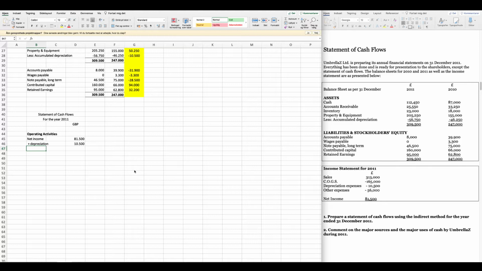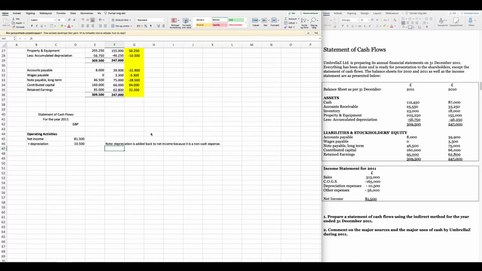And this is because it's simply an accounting expense where we distribute the cost of an asset over a period of time. What this means is also that the cash movement happens when we buy the asset or sell the asset, but not in the period in between those 2 points where we depreciate. In between these 2 points, it's simply an accounting expense that we refer to as a non-cash expense. So I'll just make a note here: depreciation is added back to net income because it is a non-cash expense.